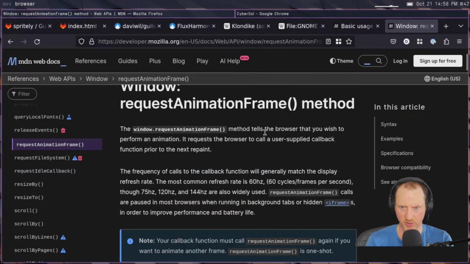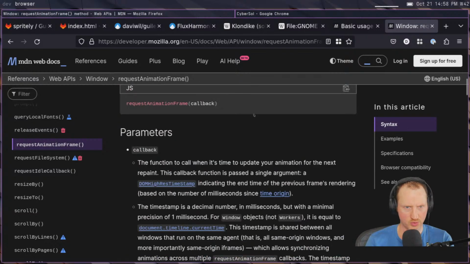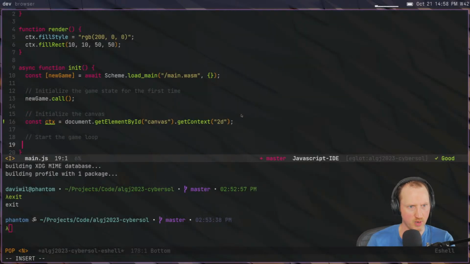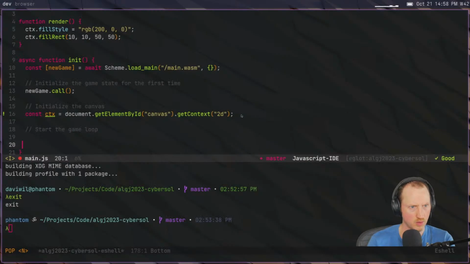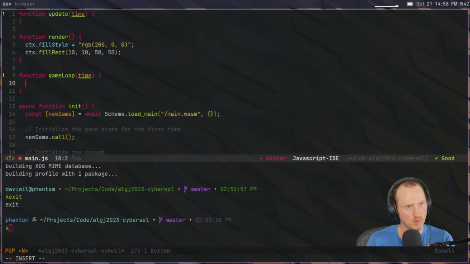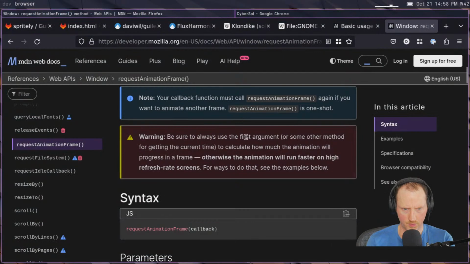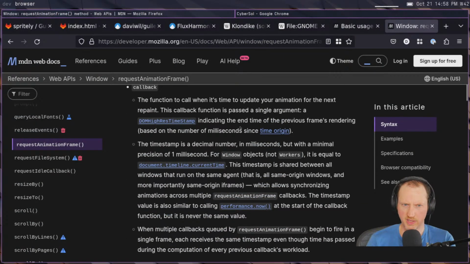All right, so we want to use a requestAnimationFrame to drive the render update loop because it's pretty high performance. Most common refresh rate is 60 hertz. Sure. All right, so we have requestAnimationFrame. Is that on window? And then callback timestamp is a decimal number in seconds.